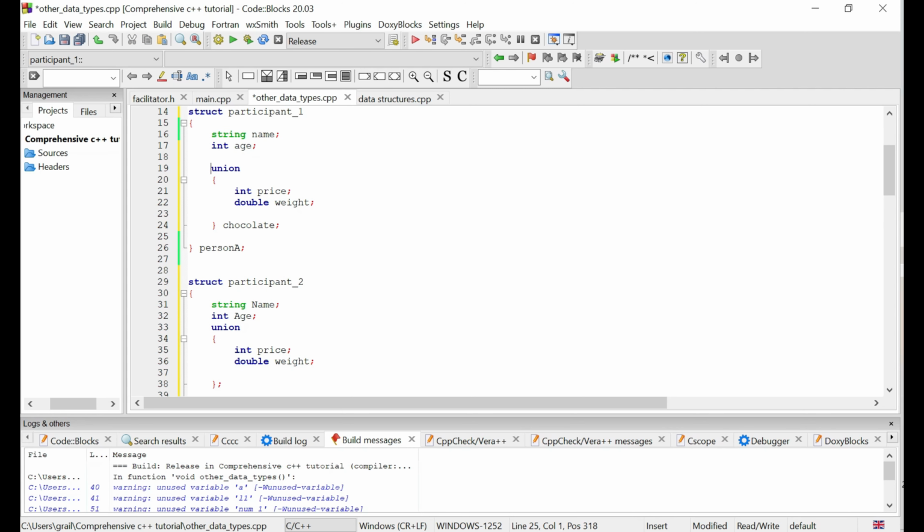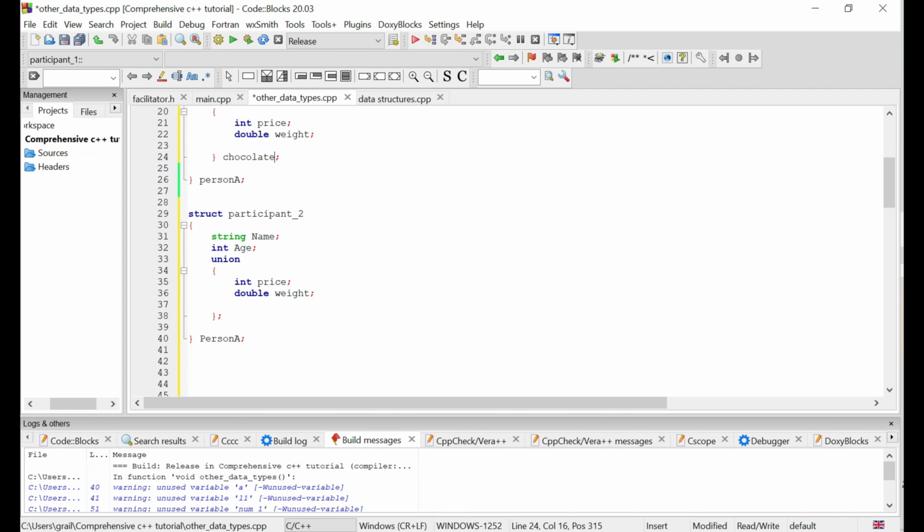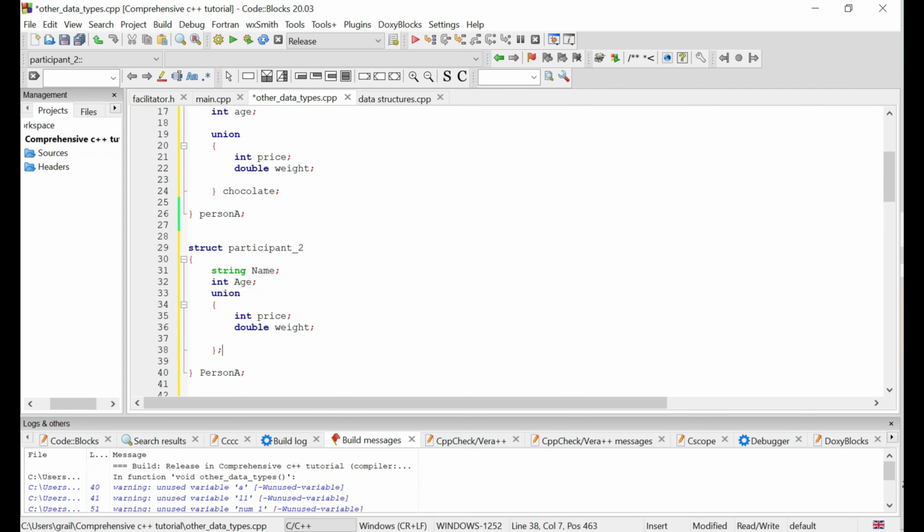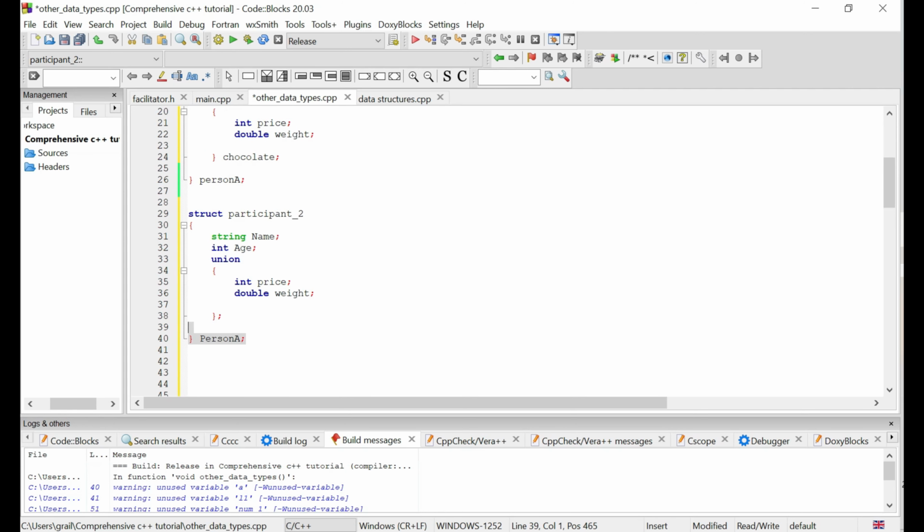Now we put in a union here as well with members price and weight, and over here we're not going to declare any chocolate. Sorry about that. We're not going to declare anything, right? So I hope you're following me. But then for this one we have person A and we have person A. I think I should rename these because we'll be using them.